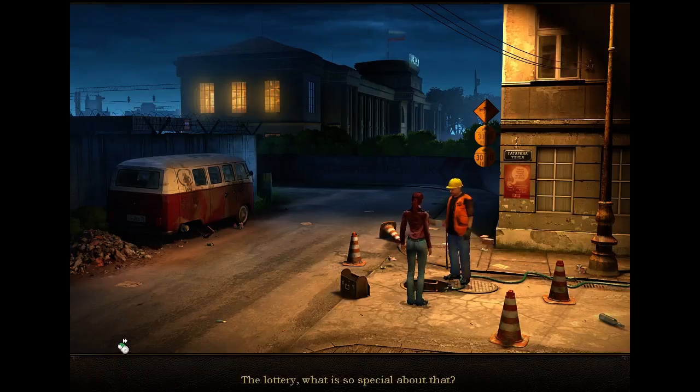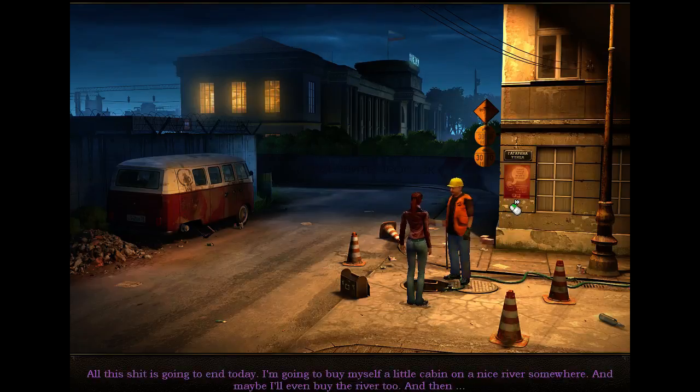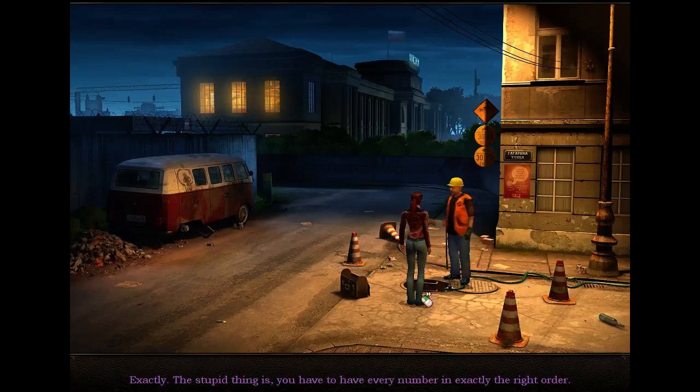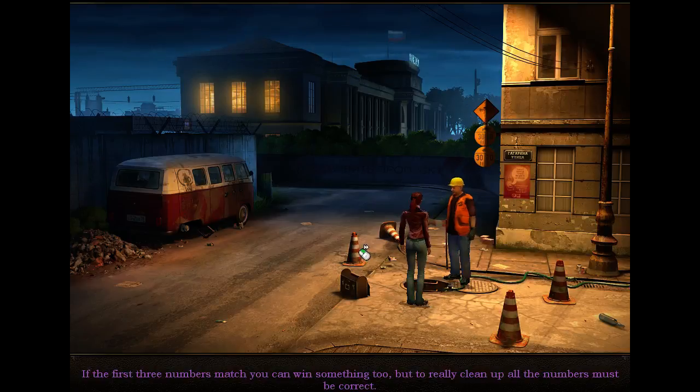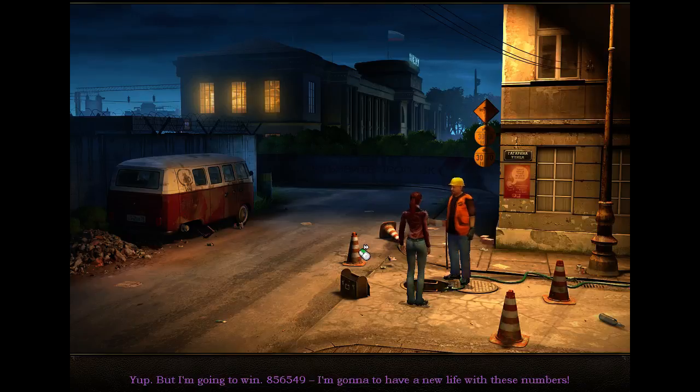The lottery. What is so special about that? They hold a special drawing in which you can really clean up. You know, I've been playing the lottery for 20 years and have never won anything. But today is my lucky day. I could tell when I woke up. All this shit is gonna end today. I'm gonna buy myself a little cabin on a nice river somewhere. Maybe I'll even buy the river too. And then spend the whole day with your rod in the water, I know. Exactly. The stupid thing is, you have to have every number in exactly the right order. If the first 3 numbers match, you can win something too. But to really clean up, all the numbers must be correct. That means, in the worst scenario, if you have one wrong number, you can lose completely. Yep, but I'm gonna win. 856549. I'm gonna have a new life with these numbers.